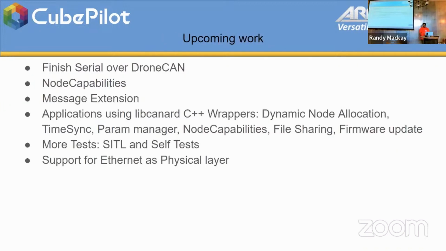This is a list of upcoming work in DroneCAN. So I want to finish serial over DroneCAN. I want to add node capabilities in ArduPilot and all the DroneCAN world. So hopefully it is part of the wrappers, the libcanard, so that other users of DroneCAN can also use it off the shelf.